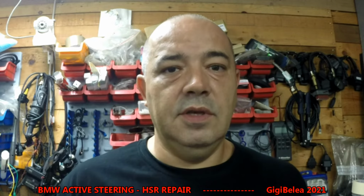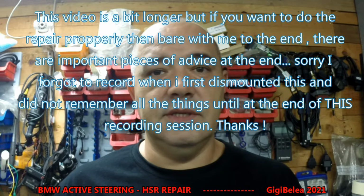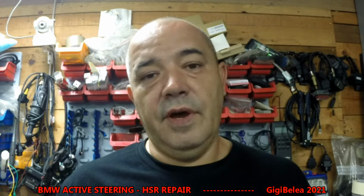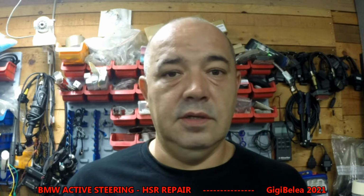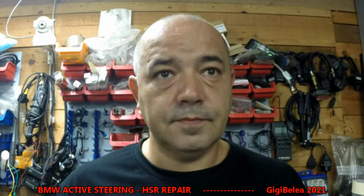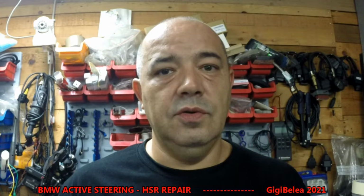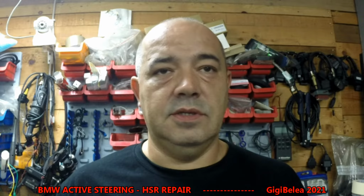So I've started having these kind of issues with my BMW, and I was looking to replace this actuator. The price for the actuator is quite high at the BMW dealer. You can find some used ones that are actually also pretty expensive, starting from 500-600 euros here in Europe. Maybe you can find them cheaper in the US, I don't know. And I decided to try to fix this actuator. So today I'm going to show you what usually goes wrong with them and how you can fix this problem.